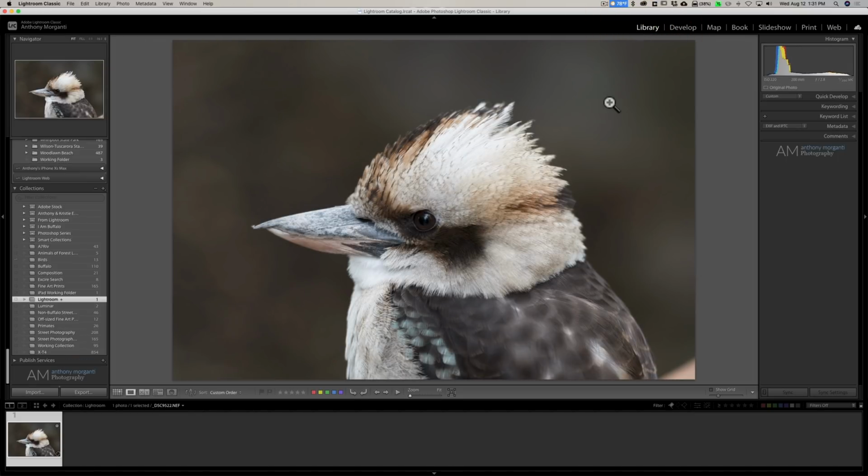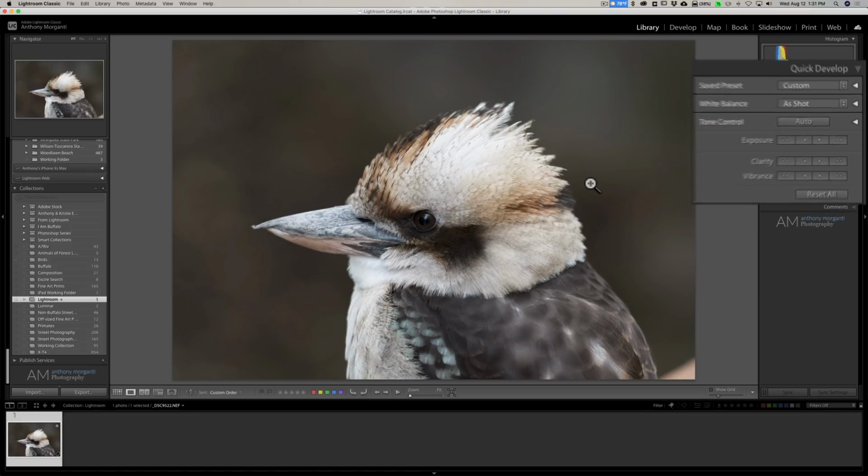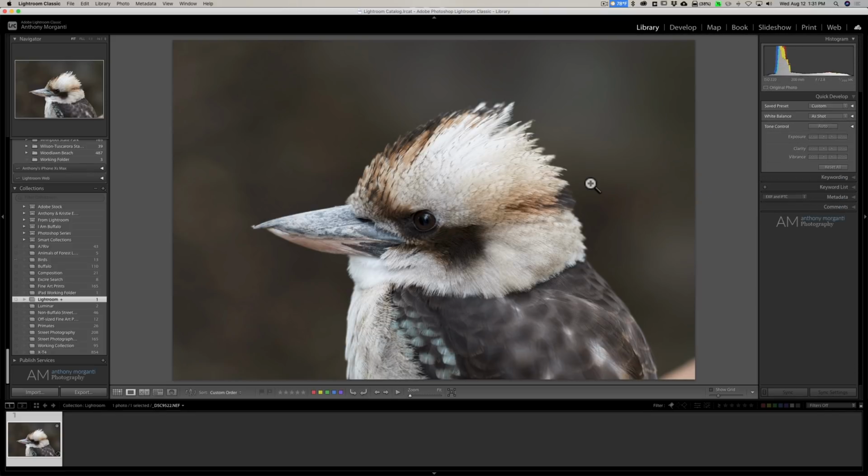All your metadata is there. So you could come in and re-edit metadata. You could give your images star ratings and all that stuff. Also, curiously, Quick Develop keeps working. So you could actually do some processing of your image using the library module's Quick Develop tab and process an image if you canceled your Adobe subscription. That keeps working. It's just the develop module stops totally.